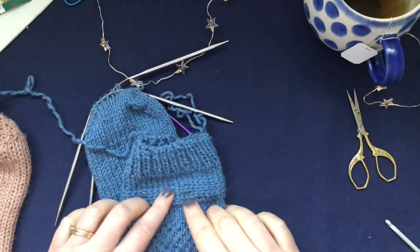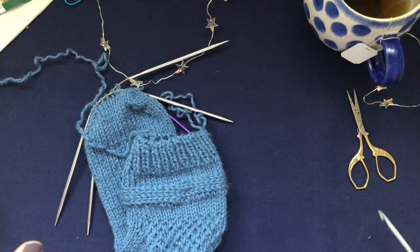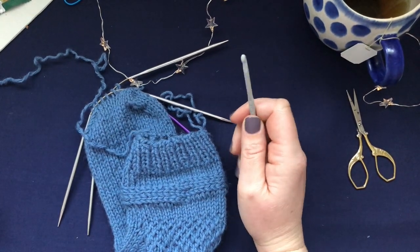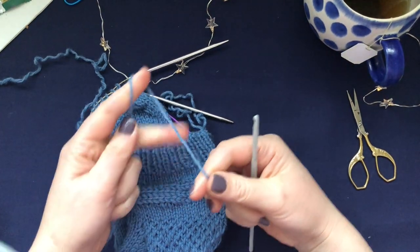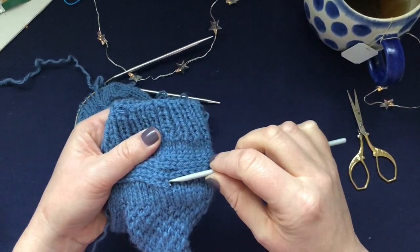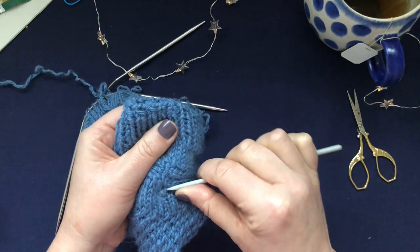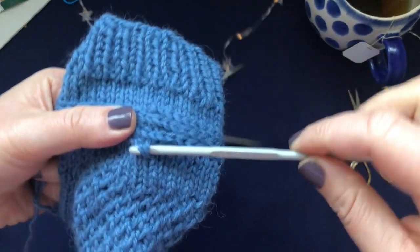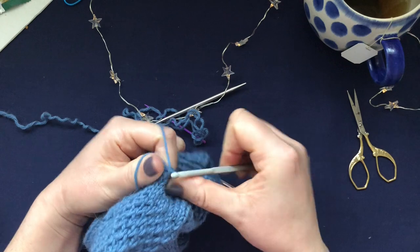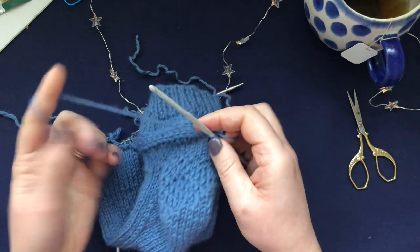And now I'm going to show you how to do the cable and the little tassels, which are very, very simple. Now for the cable, you need a crochet hook and your yarn. So what you want to do is go through the beginning, and as you can see, this is the V where I start, the first V of my horizontal braid. And I'm just going to attach the yarn and pull it through. There it is. I'm going to leave that tail there. I'm going to weave it in later.